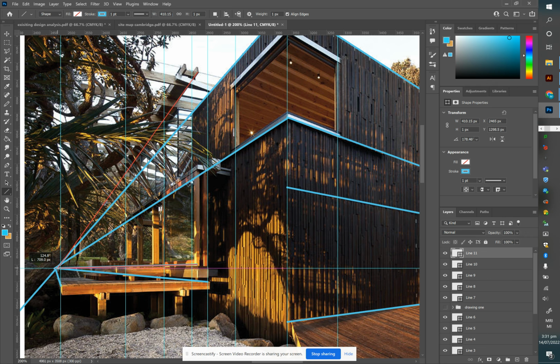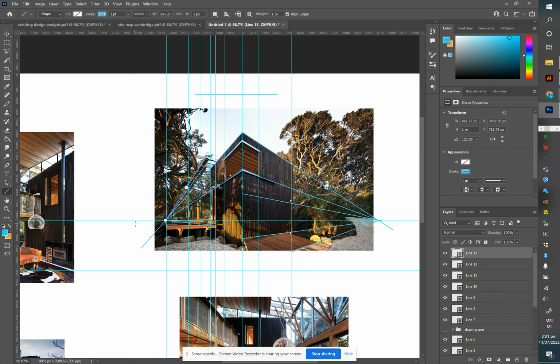Right here, and we've got a beam here, and then you've got the upper beam. So I mean, those don't go back to this point. They can only possibly go back to one other point in this drawing. It's this one here. So if I look up here in the trees and draw that beam. Now here I have gone back to this point, but notice that it doesn't actually fit.